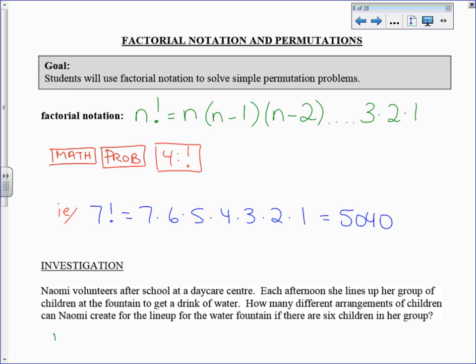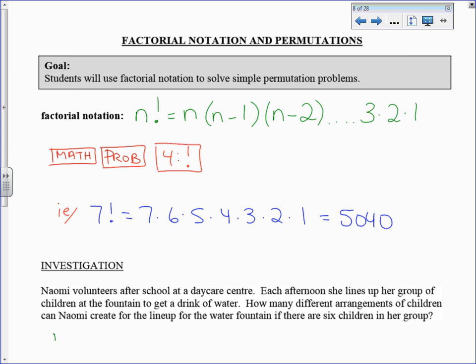Now if you were doing 3 factorial, so 3 times 2 times 1, you can probably either do that in your head or just push the buttons. There are some that are too much work to go into that menu to use the factorial. So that's just putting a definition, a name on what we did yesterday. It doesn't work when you have restrictions; you have to look at those ones with restrictions a little bit differently. And then you're basically just writing the number in descending order until you get to 1.